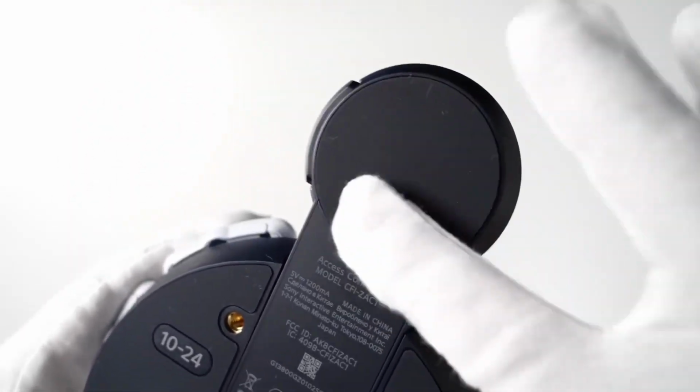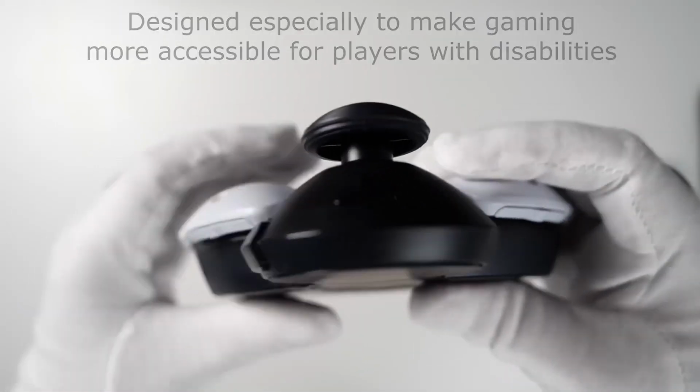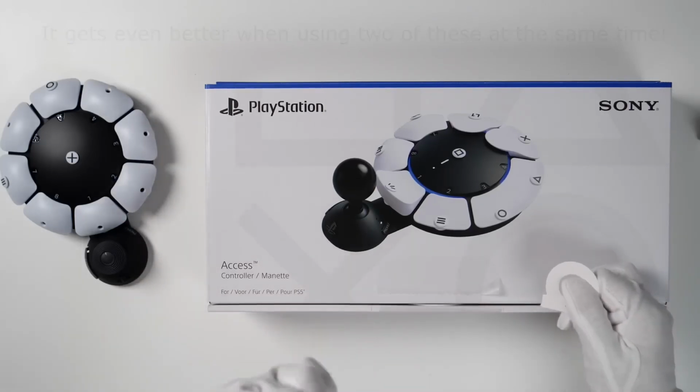This controller is actually designed especially to make gaming more accessible for players with disabilities. It gets even better when using two of these at the same time.